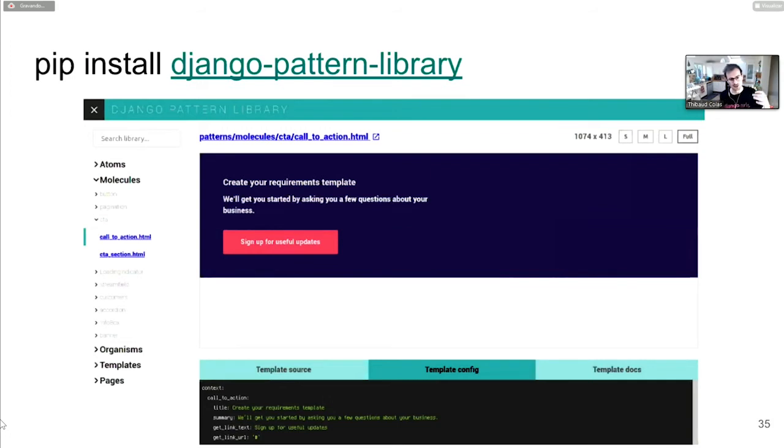Yeah, so that was static analysis, which I think is amazing. You should try and have as much of it as possible, regardless of what you're looking at in your project QA-wise. Now I want to show something that's on the opposite side of the spectrum. So this project called Django Pattern Library, that is from Torchbox, my employer. This is what we use to manage UI component libraries for Django projects. So the basic idea is to have a way to work and test your UI components in isolation from where they are used in your project.